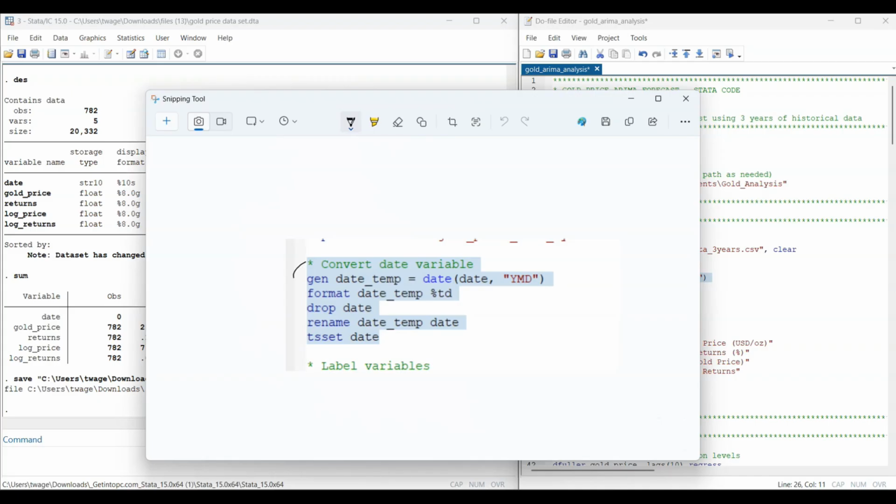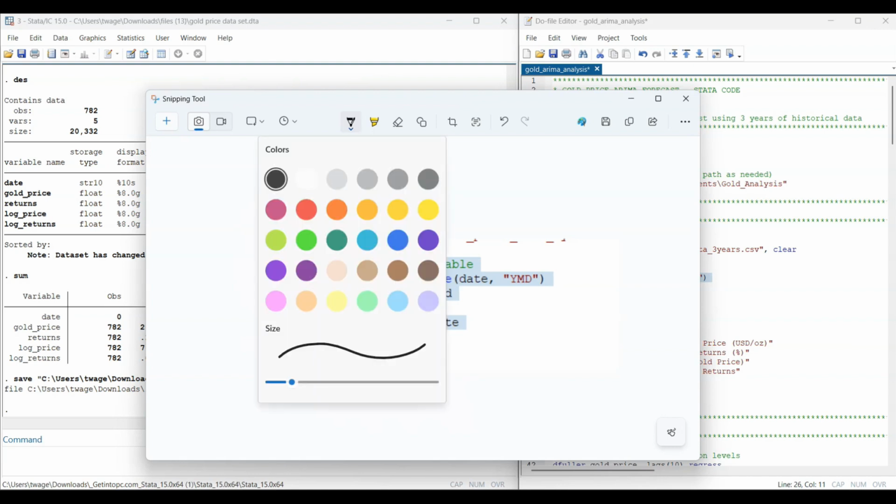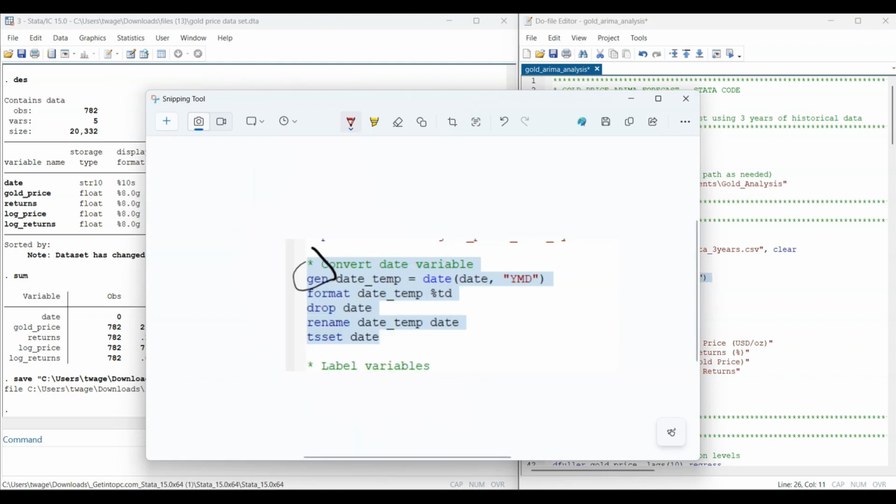We are generating a new variable and we are naming it time underscore temps. And then the time temps will be in function of dates.